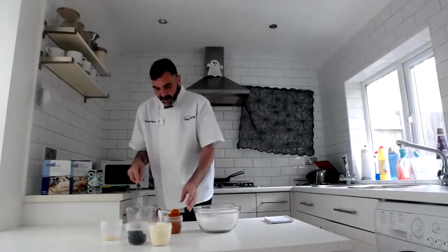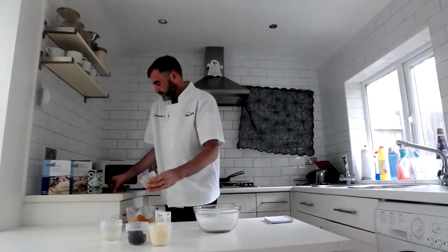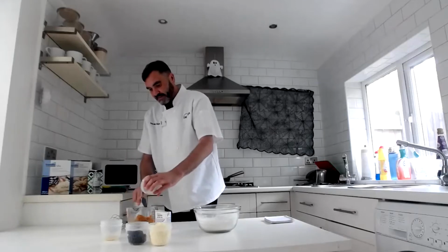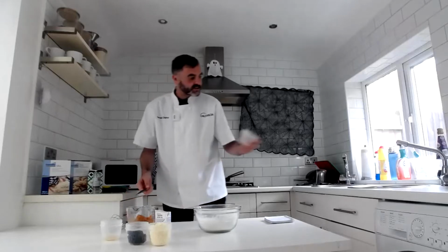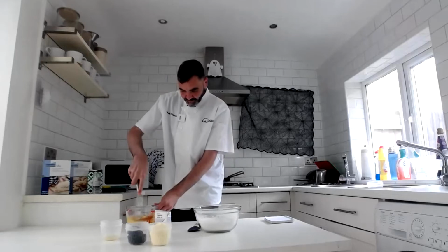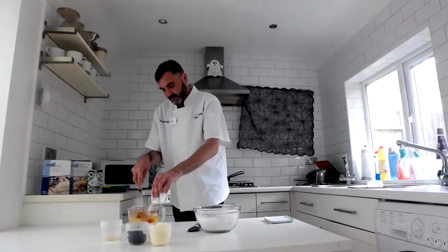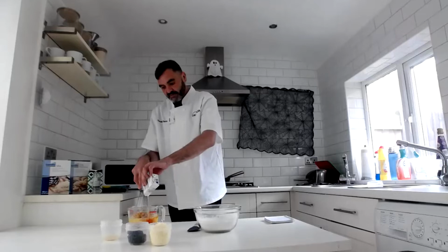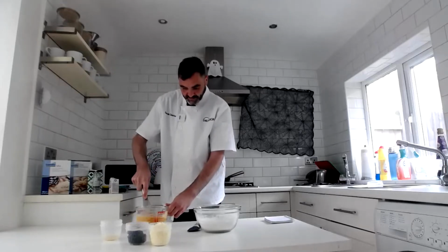So I'm going to combine the pumpkin into the butter. Again, it adds lots of flavour, but keeps these muffins really moist. And this is kind of a twist on the pumpkin bread that I did last year. So let's give them a little mix, and then I'm going to add in the carton, or the 200 mils, of our low protein drink. Again, give that a little mix.